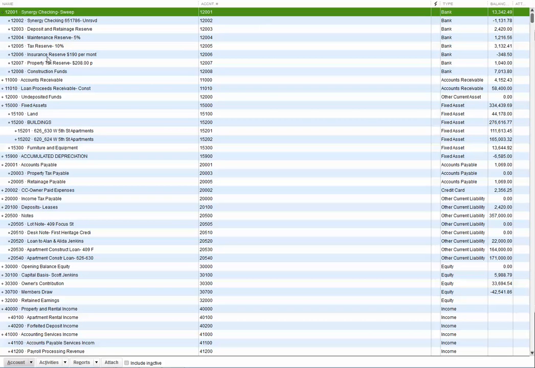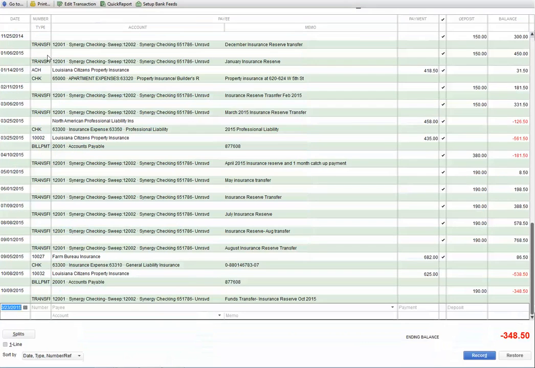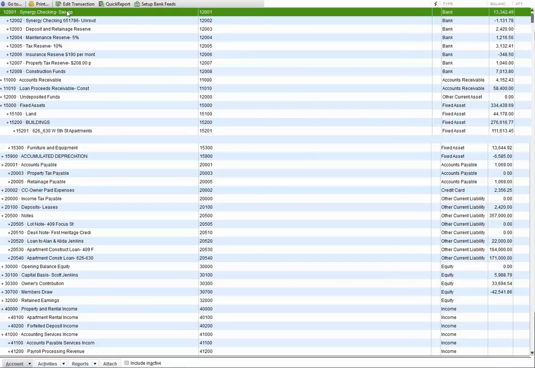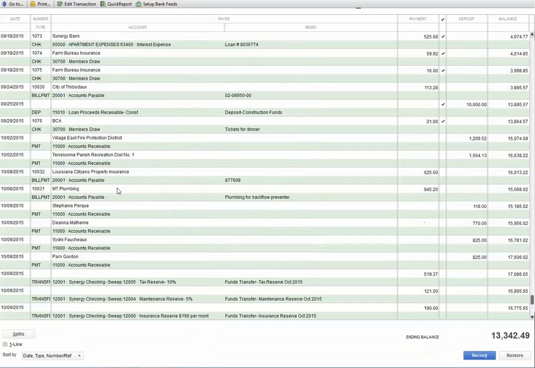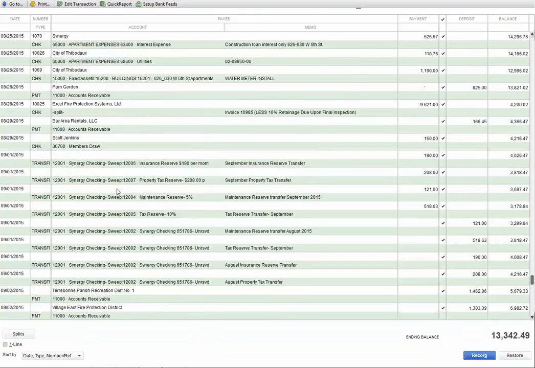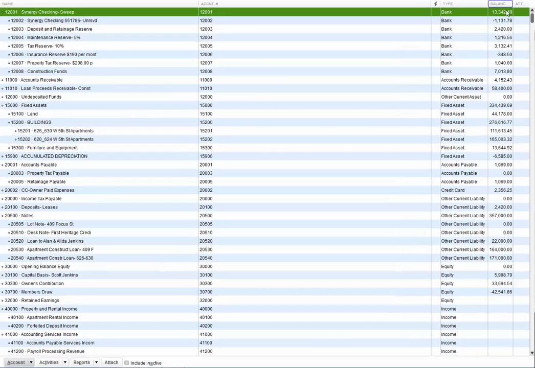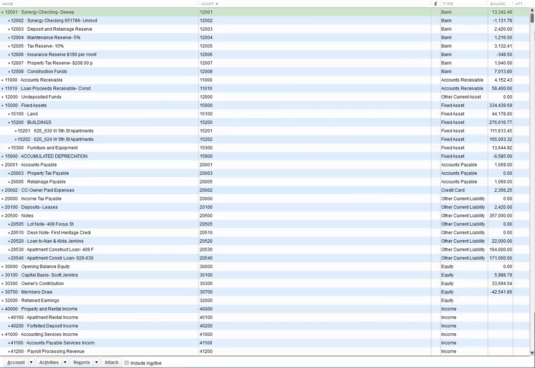If I were to go into my insurance reserve account, I will only see transactions associated with the insurance reserve. However, if I double click on the sweep account, I'll now be looking at all transactions regardless of the account that they came from. So each time I receive money dedicated to one of these needs, I basically restrict the funds to the need by recording it in the sub-account. Also, any checks paying items in these categories are recorded from each separate QuickBooks account.